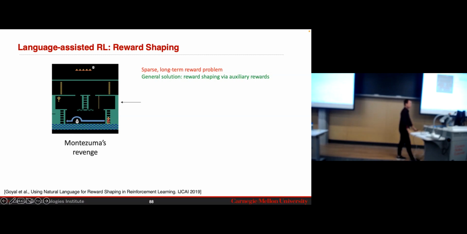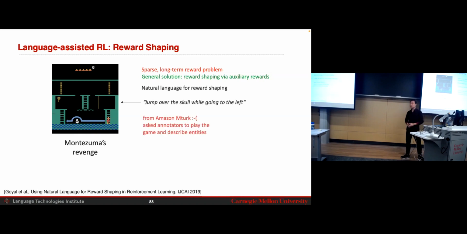So what can you use with language, right? Or other multimodal inputs? You can do something called reward shaping. Reward shaping by adding auxiliary rewards is a general way of helping you solve sparse reward problems. Instead of just relying on the reward from the environment, just add intermediate rewards for things the agent completes that you know to be good. For example, if you jump over the skull, you're avoiding the enemy, so give it an external reward. If it collected a key successfully, give it a reward. If it used the key to open a door, give it a reward. So you can use all this reward shaping to help your model learn.